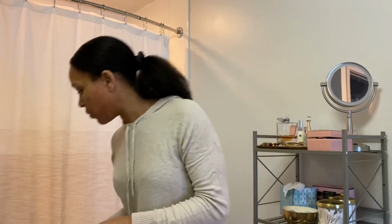And you can use this until you feel like it's completely dry. So I'm gonna go here. Okay, that's dried out, so I'm done with that. And if you can see, my face is a little red, which is absolutely normal. Again, I will not go in with this until 30 minutes. I'm gonna wash my hands. I ain't got no soap, I ain't got nothing.